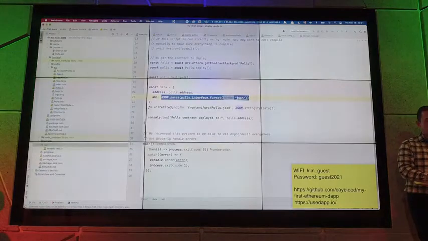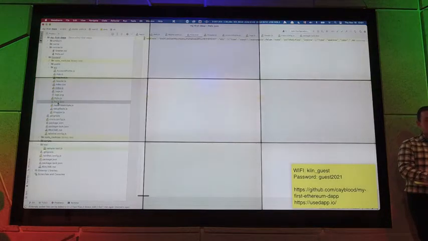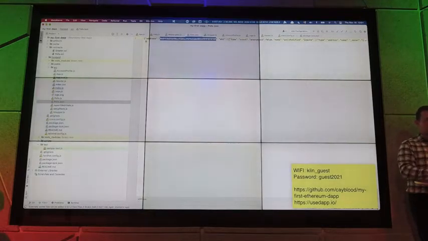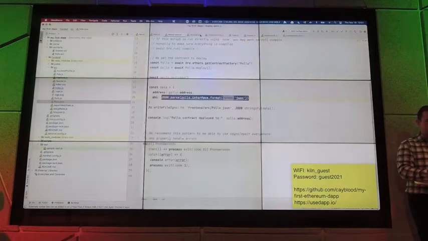So my contract is there. I now have this polls.json file, and as you can see here, that file contains the address of the contract and the ABI that my app will need to connect to it later.